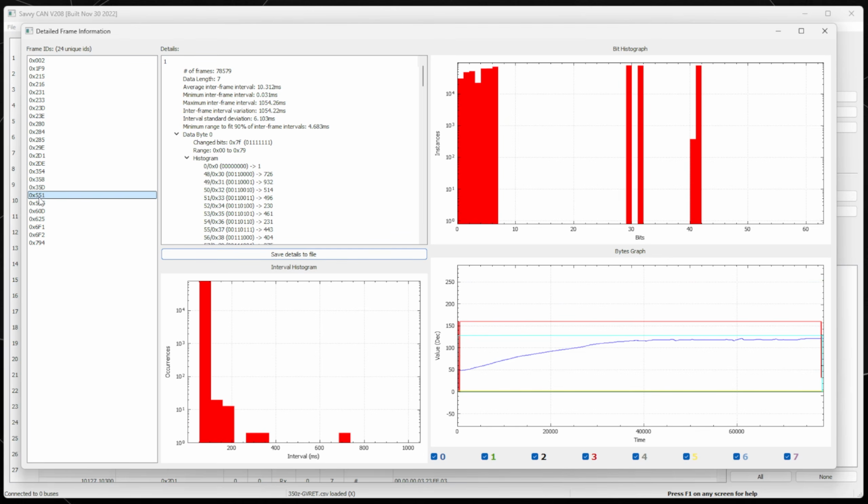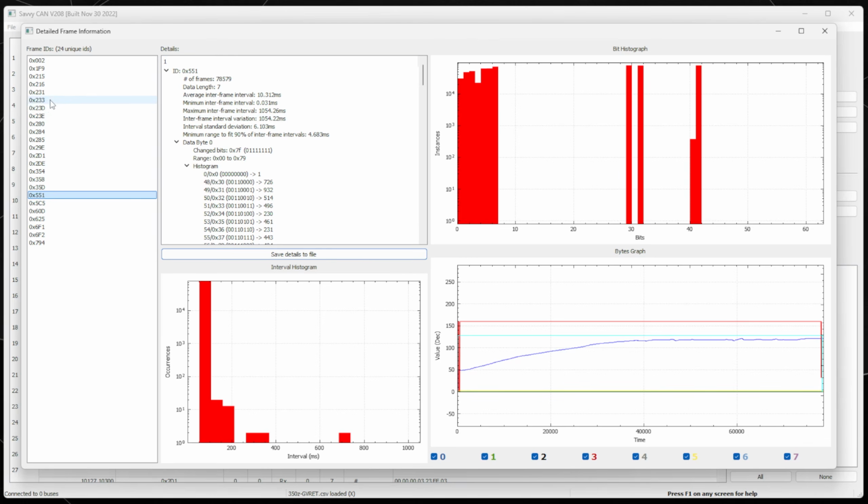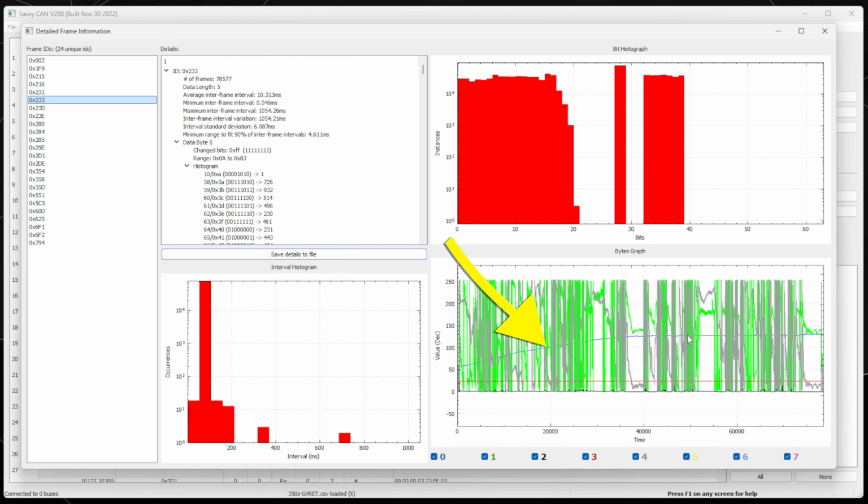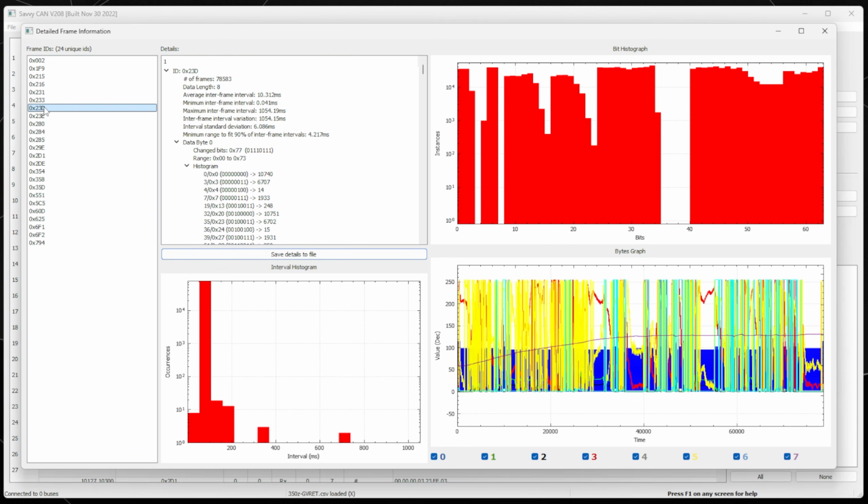Now, we had a couple of candidates. So, for example, we thought that maybe 551 had one of the temperatures in it. As we can see, it starts down at 50-ish and it climbs all the way up to here, which is 120-ish. So we can probably safely assume that 551 is a temperature getting up to temperature. But we had a couple of other candidates that looked very similar, which are 233, and you can see there that blue line that runs on 233 looks similar. It starts a little bit higher and ends a little bit higher, and 23D. And it has another one that runs in a very similar way.